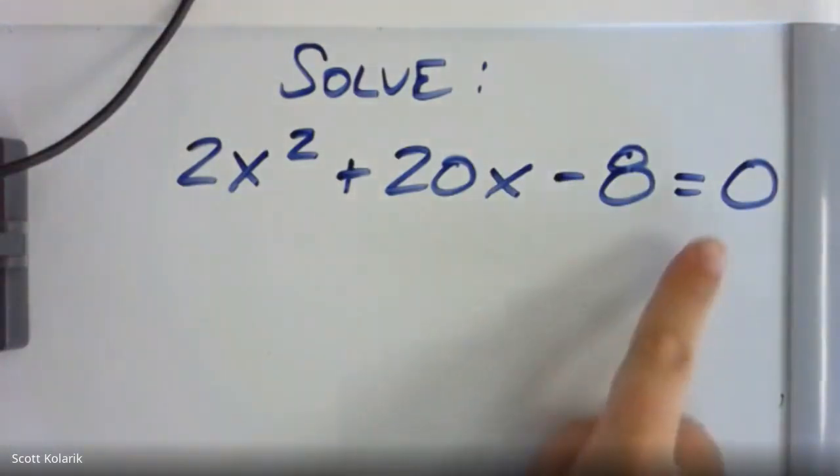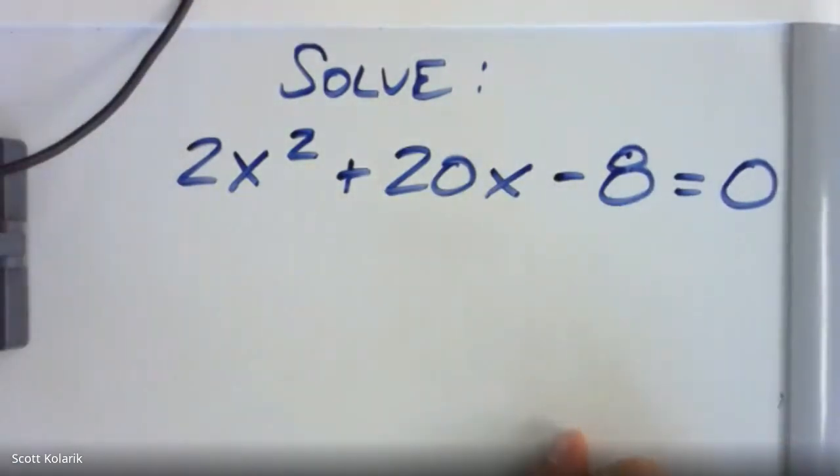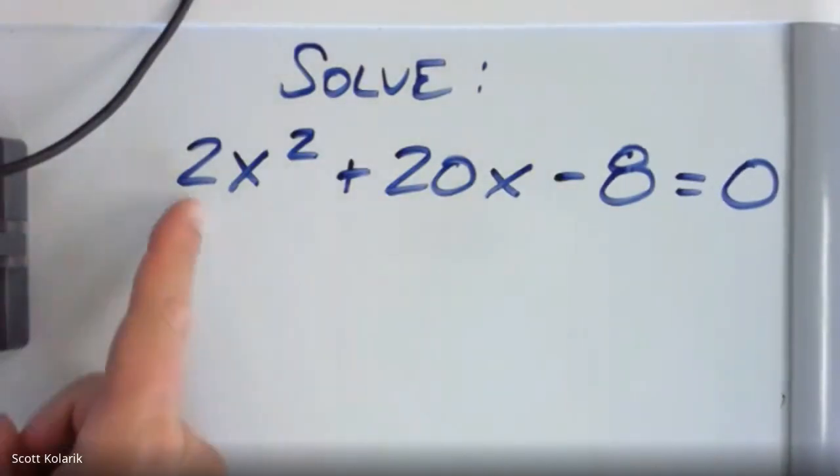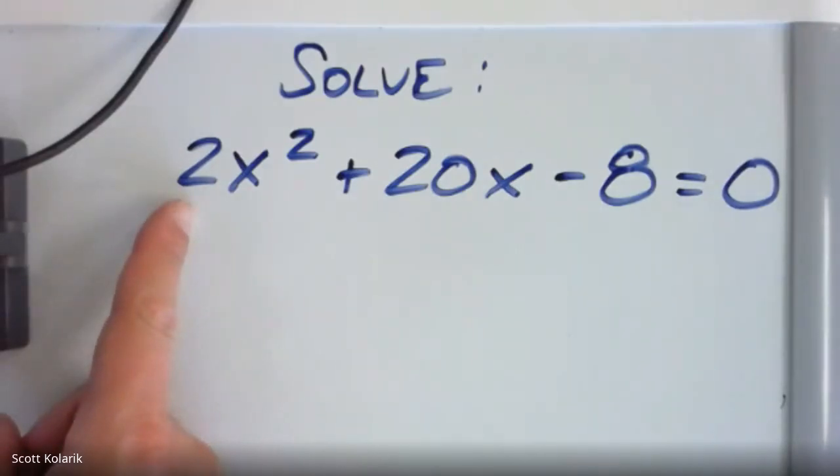All right, so you'll notice that everything has been organized here on the left, but there's also one other difference than what we've been used to so far in this section. Namely, we have a value that is multiplied out front of the x squared. And that's not really conducive to what we need to do. But here's the good news. We can actually factor that out.